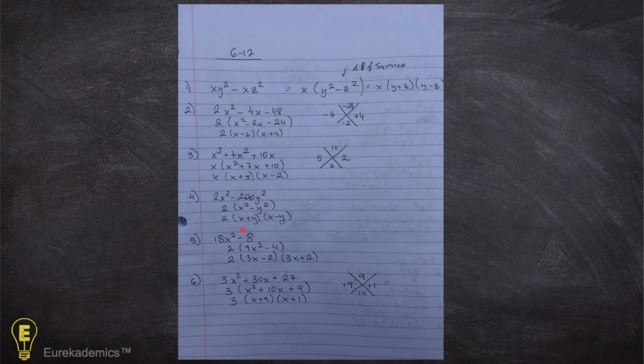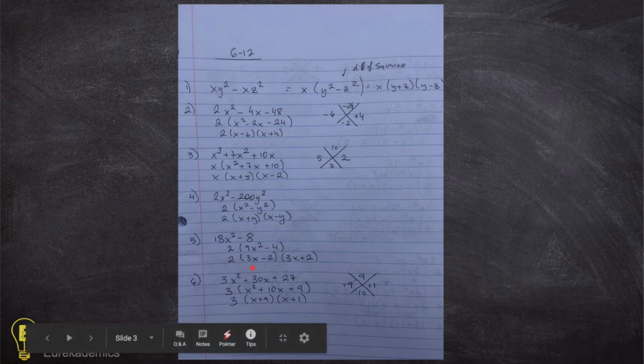So that translates into x plus y, x minus y. Number 5, I factored out a 2. And then I was left with this very interesting difference of squares. So the 9 is a perfect square because 3 times 3. X squared is a perfect square because x times x. So is 4 because 2 times 2. And it's a minus. So this difference of squares little shortcut only works when there's a minus. So how does that go? That goes into 3x minus 2 and 3x plus 2, and then the 2 still stays.